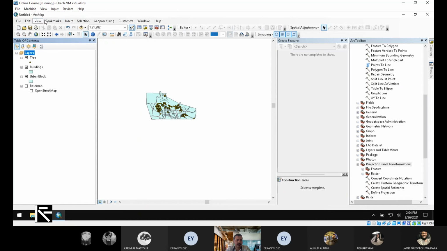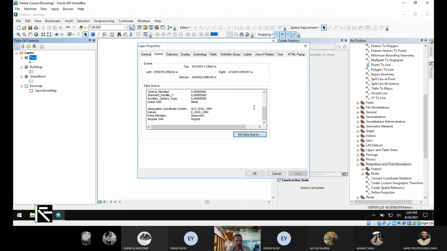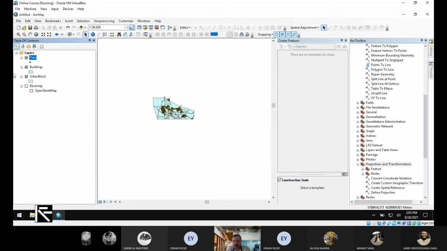So I just made a mistake by that part. I need to choose this feature, project my things, because we forgot to project our project. We just give a coordinate.